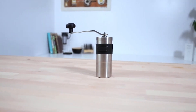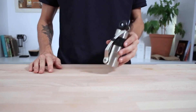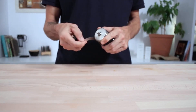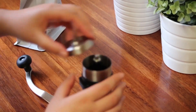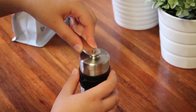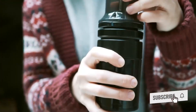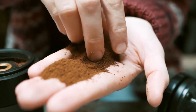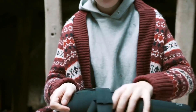Verdict: If I was hard-pressed to pick just one out of all these manual coffee grinders, I'd have to go with the Porlex Mini. It's a good value for the money, portable, functional, and durable. Sure, there are a few areas where it lagged behind the others on the list, but if I could only take one device home with me, it'd be the Porlex. So, what do you think about these manual coffee grinders? Do your experiences mirror ours, or did you have a totally different experience? Let us know in the comments section below.